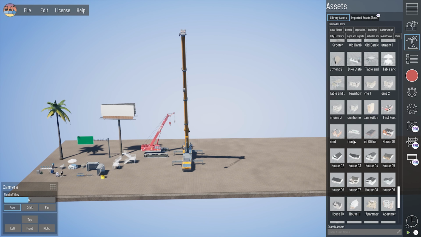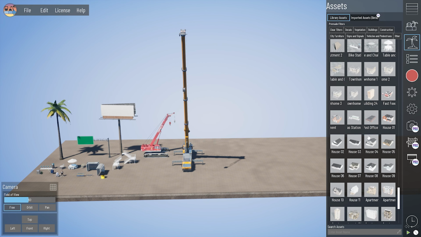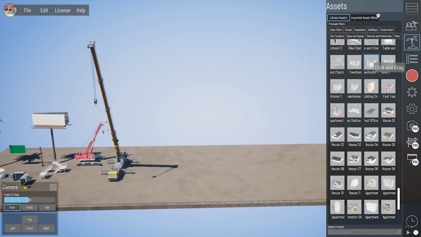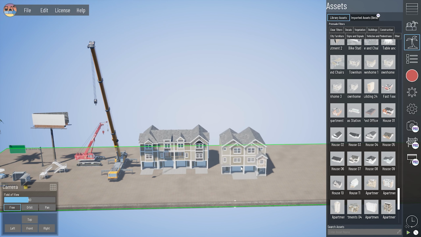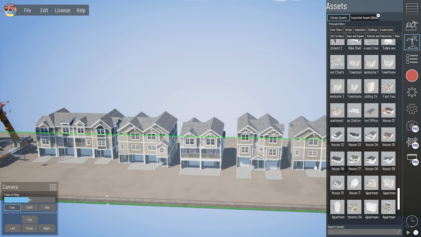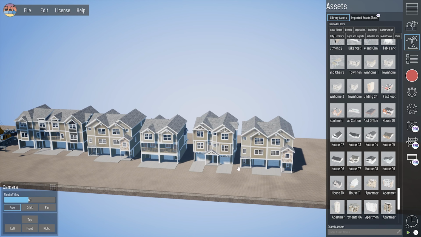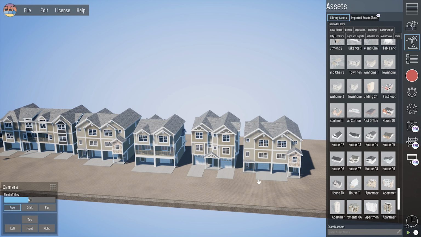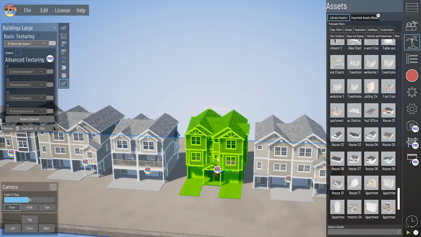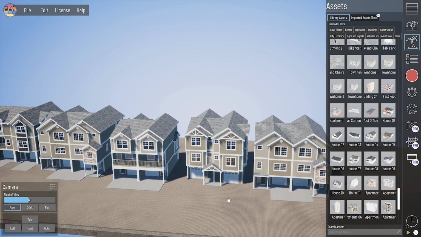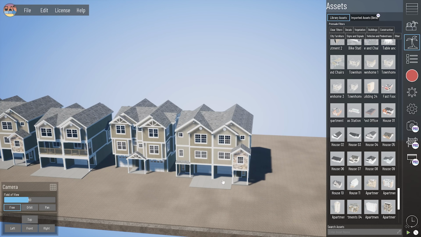And then we've got a whole bunch of new buildings. I'll give you a tour of those and bring those in here, starting with our townhomes. We've got a few different options. So you'll see these townhomes do have these kind of concrete pad driveways. If you don't want to see those for any reason, you can always just grab that asset and lower it until that driveway is hidden beneath the surface of the model.